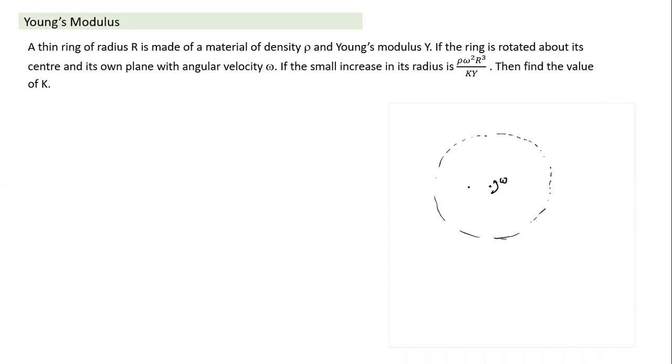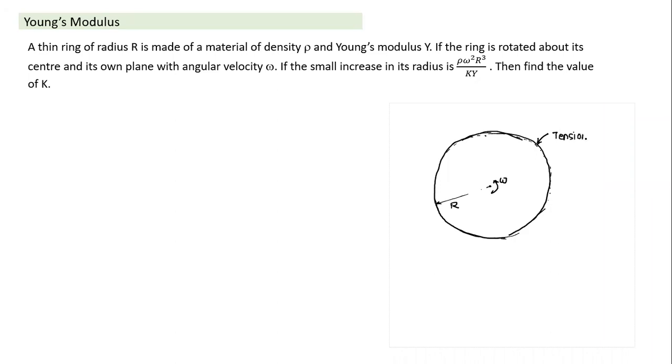What will be the change in radius? What it says here, so this is something earlier, the radius is r here. And when we rotate this ring here, its radius will undergo slight change. The question comes, why would this radius change here? To understand change in radius, you need to first understand that as I rotate the ring, the tension will develop in the ring.